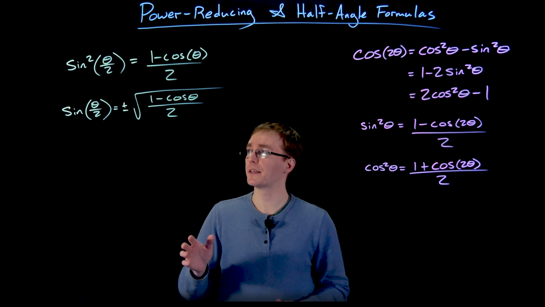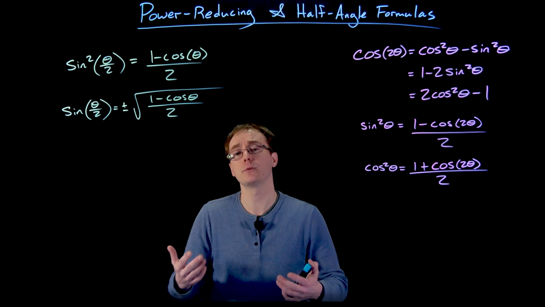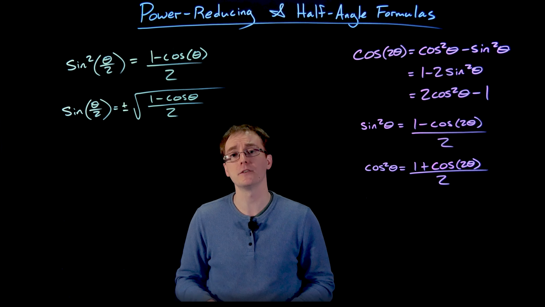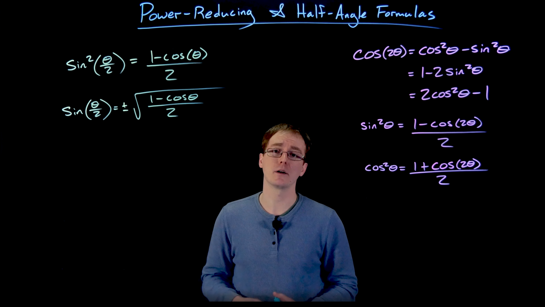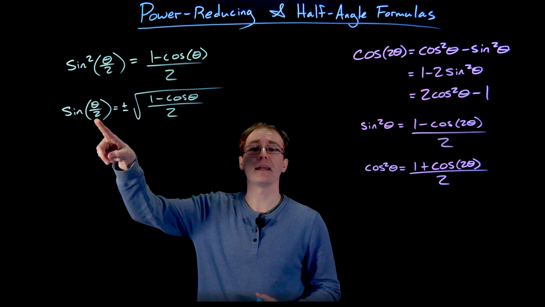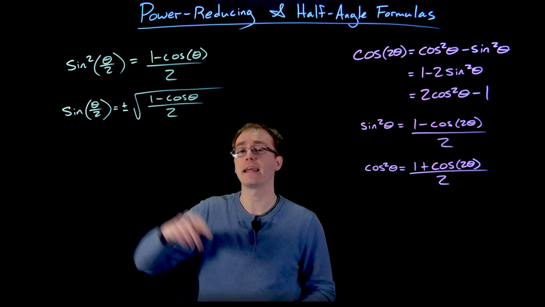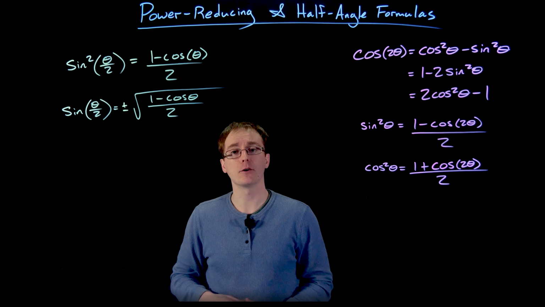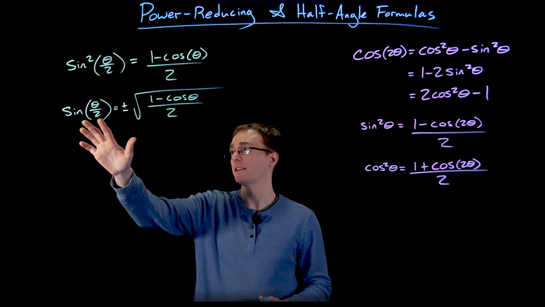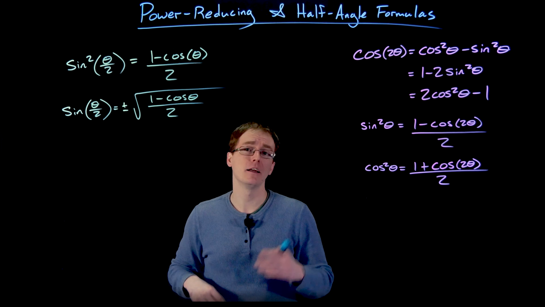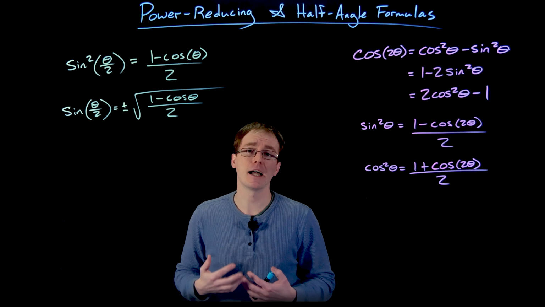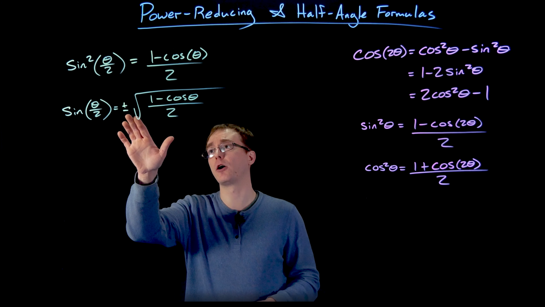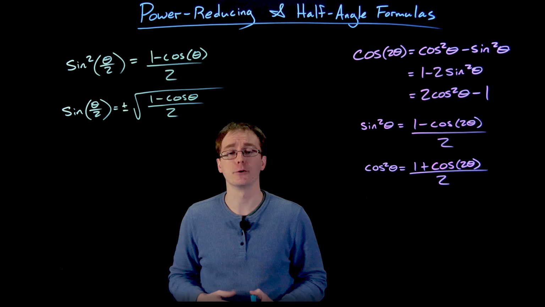So an important question we might be thinking about is, how do we know which solution to take, or do we take both solutions, the positive and the negative? And the answer to that is we're only going to take one of those solutions. We have to determine whether the solution we want is positive or negative by doing a little bit of analysis or an investigation into that angle of theta over 2. So the way we usually go about doing that is we determine the quadrant in which this angle theta over 2 lands in. Remember, this angle theta over 2 is going into our sine function, and then we just look at that quadrant and see if sine, or the y values on our unit circle, are positive or negative in that quadrant. That'll help us determine the positive or negative square root as our solution.